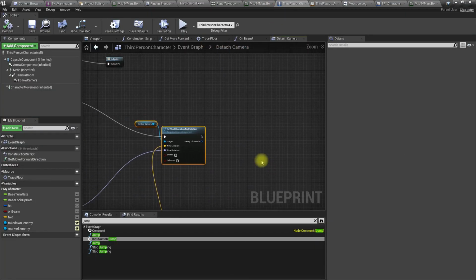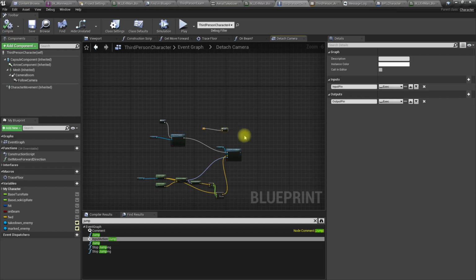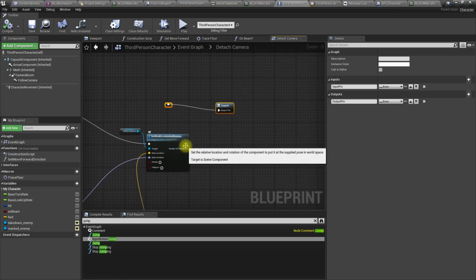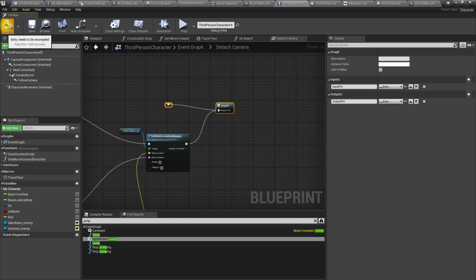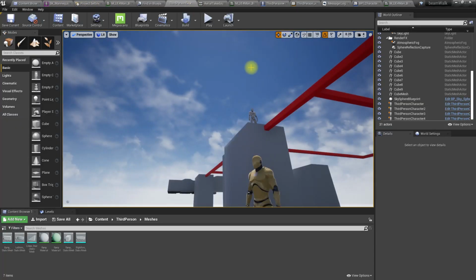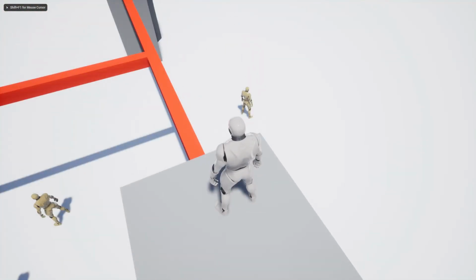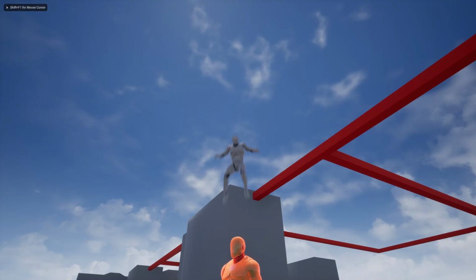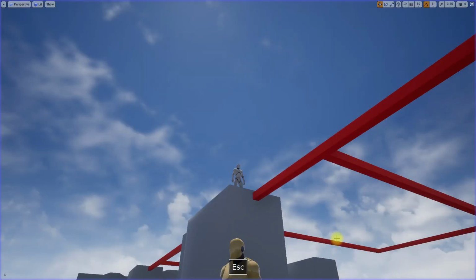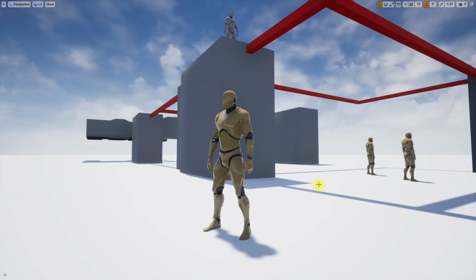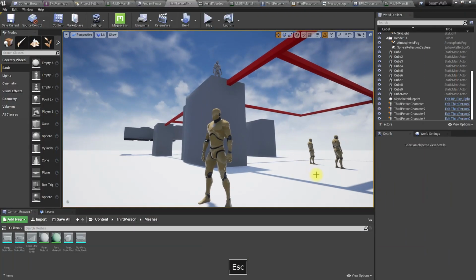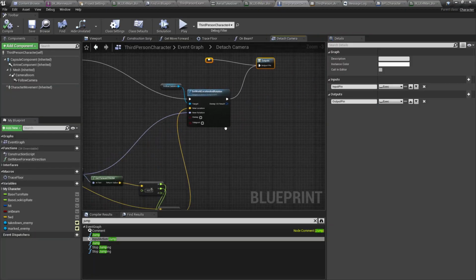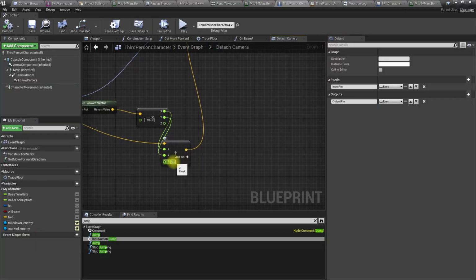Oh, I have to reconnect this to output, otherwise the rest of the code will not be executed. Okay. Have to modify the location a little bit, minus 50.